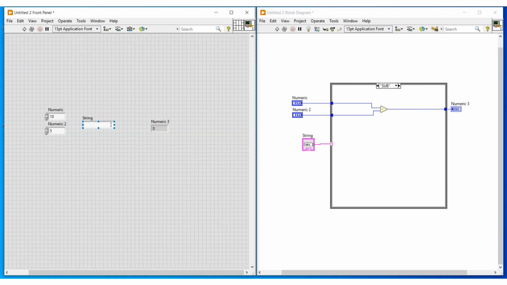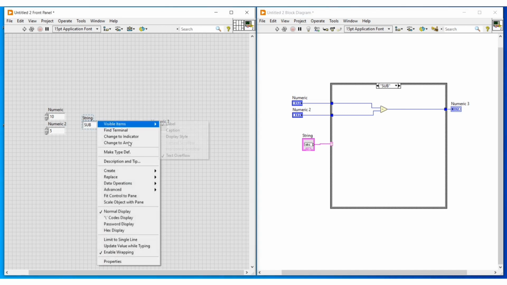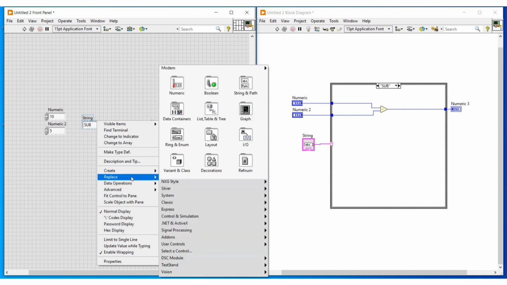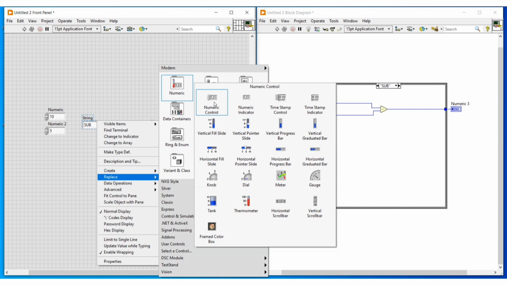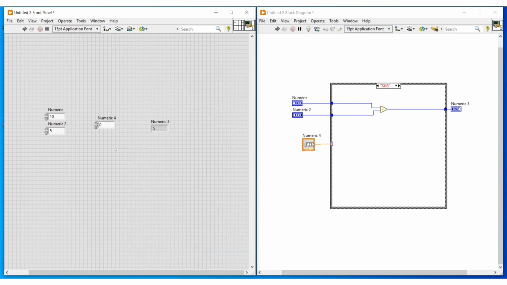So now we can execute this program. On the front panel, if we give add on the string control and run this program, the add case gets selected and we are getting 15 as output. Similarly, if we give sub on the string control and run this program, the sub case gets selected and we will be receiving 5 as output. Other than this, if we give any other undefined string, the default case gets selected and we will receive 0 as the output.